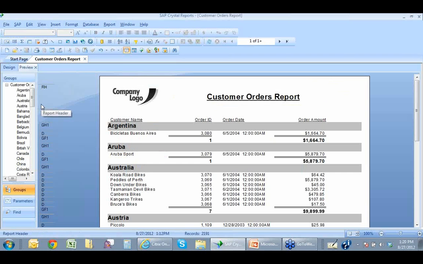Okay. So I have my customer orders report. Okay. So we've deployed this. The users love it. Everybody's excited. But now that this data is out there, we have another request for, say, HR. And they say, okay, well, we want to see the same information. We want to see order information. But I don't want to see it by the country because I'm not looking to figure out where to invest my sales dollars.